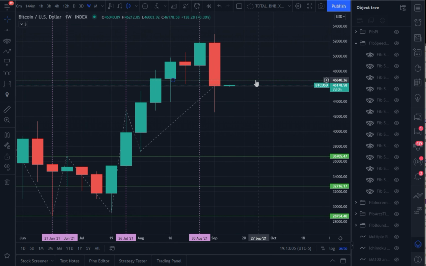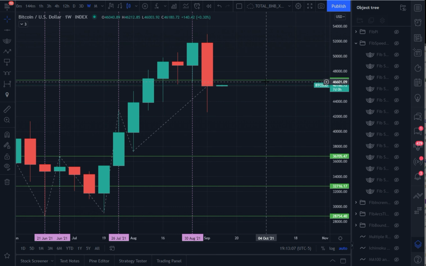Remember that we have data on that resistance that we could go a little bit upper. I don't remember the level, but it's in the video, and maybe you brought it down. Maybe here at 47,000, I'm not sure. Anyway, this was the previous week candle and it closed at 46,040.30, which is practically this number that will appear here.